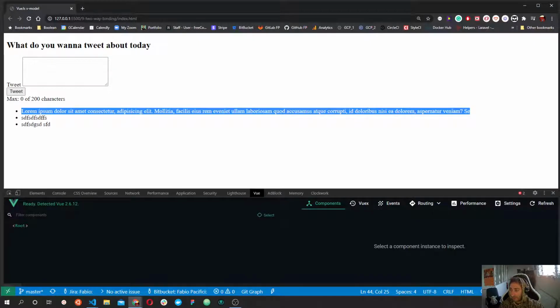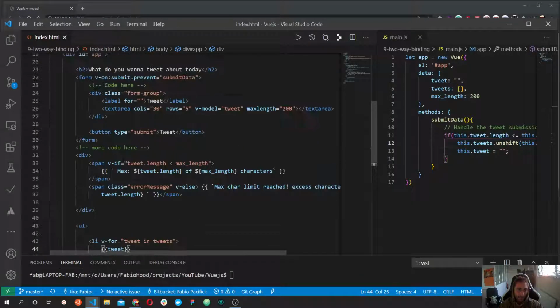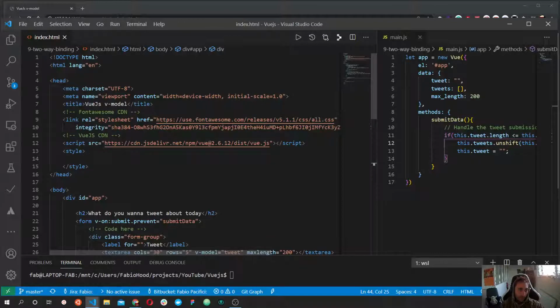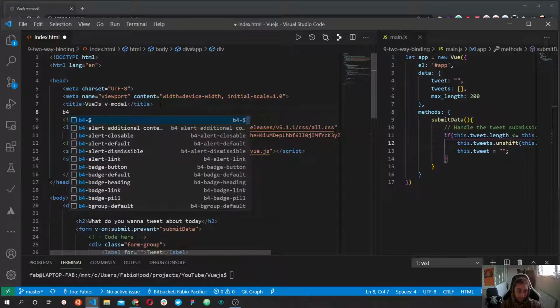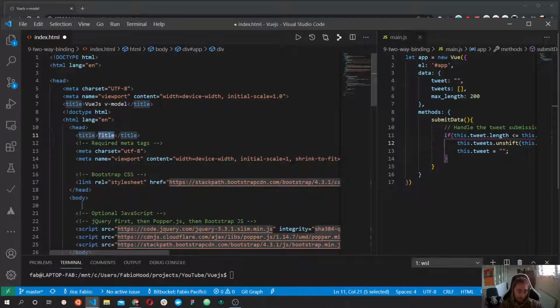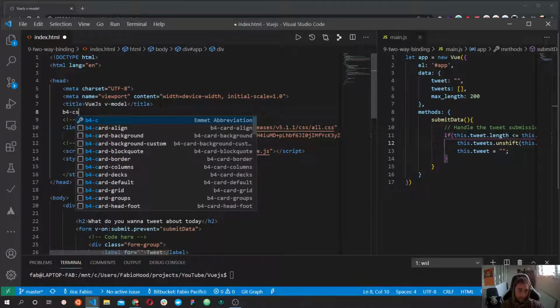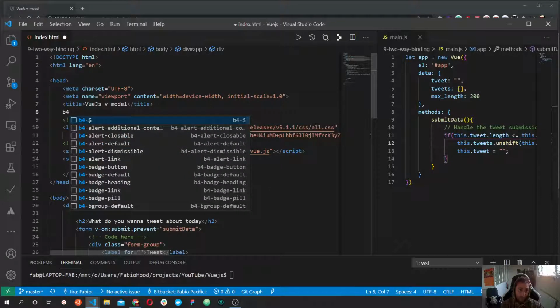What we could do more than that is, of course, make these a bit nicer. We could import Bootstrap up here. I'm using a snippet for this.